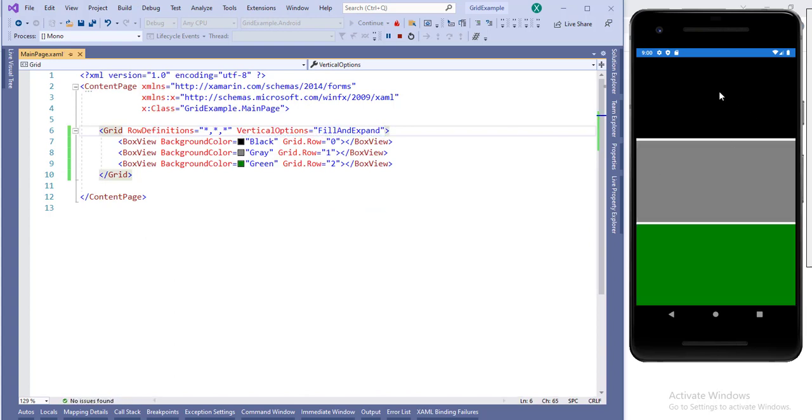So it has taken the full height of the rows.